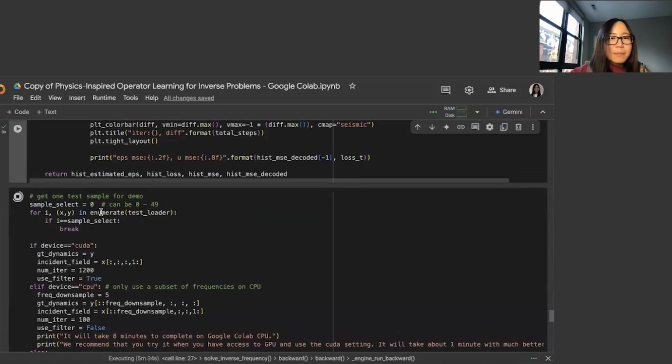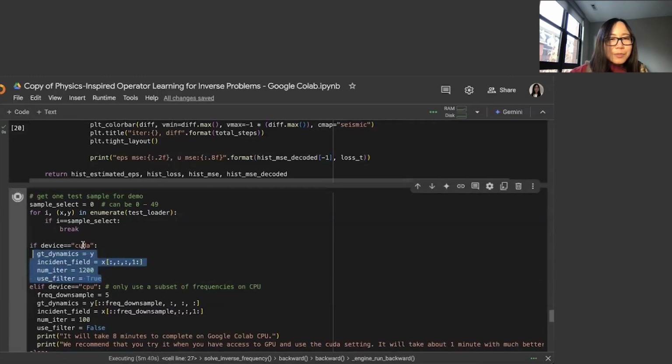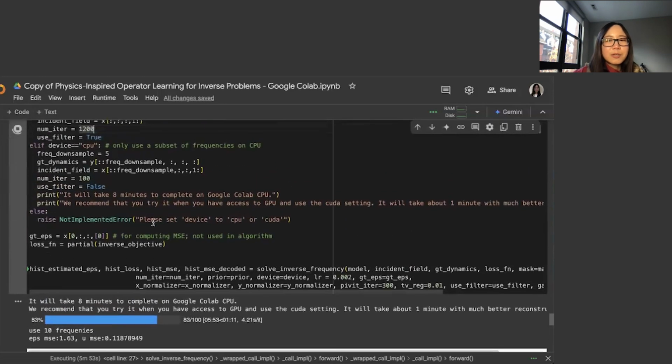So again, if you have a GPU available, you can try a better setting and use the GPU. Even with this many iterations and with all the temporal frequency components, it will take about 1 minute to do this inversion on GPU. Well, it depends on your GPU.